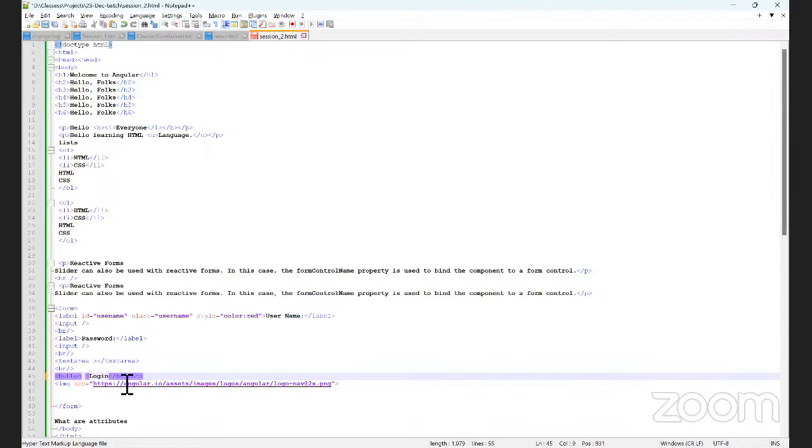So whenever you click on this button, that method is invoked. Why we use this button is to submit the input data to the backend.